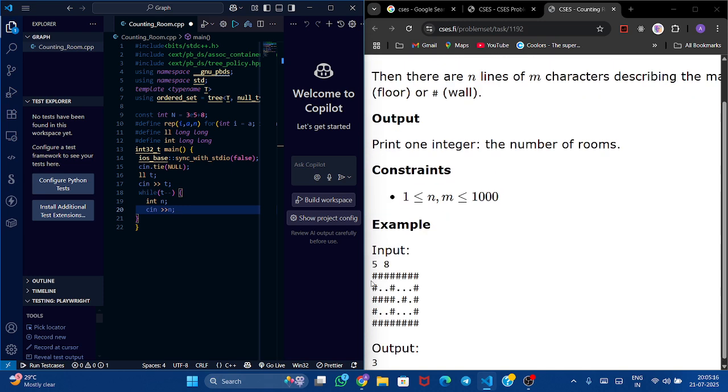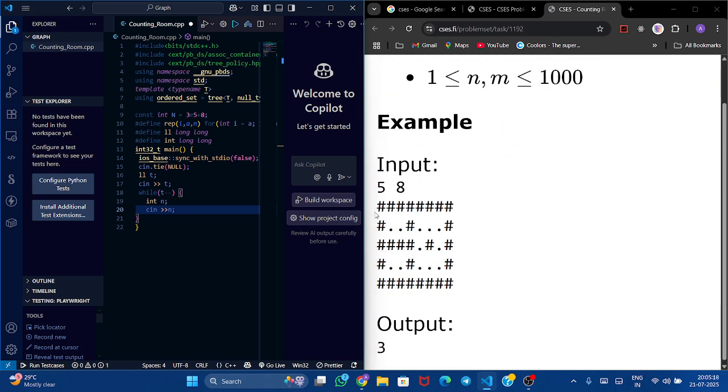So we iterate over the complete matrix and we encounter this point. This is our 1 comma 1 point. From this point we will store it in the queue and then traverse in all directions, left, right, up and down, and mark visited all the floors.